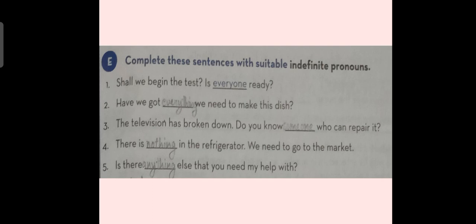Have we got everything we need to make this dish? Here, the word everything is an indefinite pronoun. We will use the word everything to fill this blank. The television has broken down. Do you know someone who can repair it? We will use the indefinite pronoun someone to fill this blank.